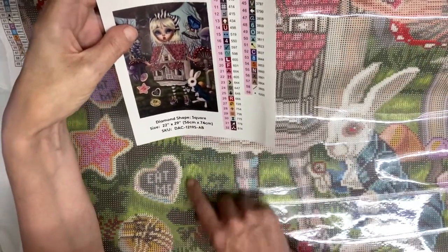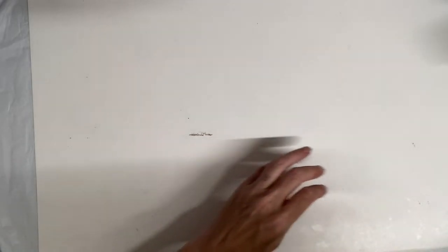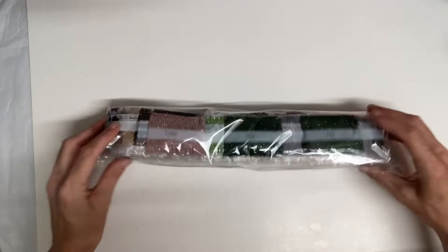A lot of it is in here. But let's look at the drills and then we can see where the rest of the ABs go. So I will roll this up. Let's not fold a diamond painting canvas. Not a good idea because it is poured glue and it's always amazing. Let's have a look at the drills now.